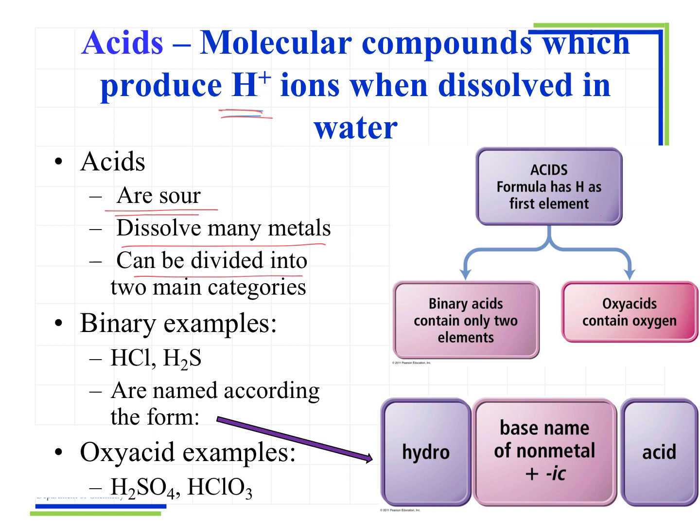Okay, so acids have H as the first element, and they have two main categories. So we have binary acids and we have oxyacids. Oxyacids are the acids that have oxygen, like H2SO4, for example, or HNO3. They have oxygen in them, so they're called oxyacids, and we're not going to talk that much about these ones.